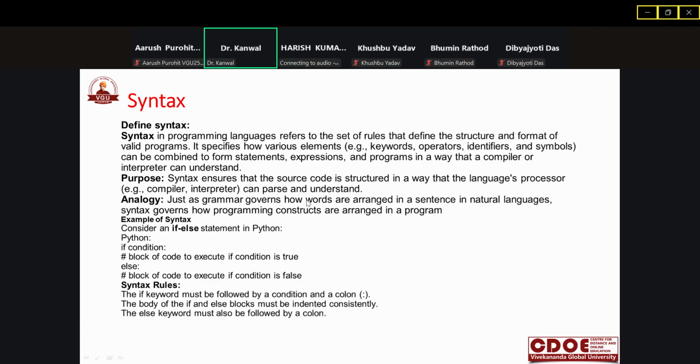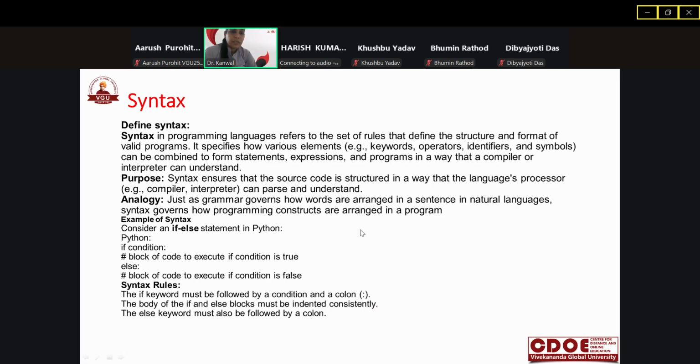We have to arrange the words so that they make a sentence. In the same way, in a programming language also, we have to arrange the syntax so that it will look like a program, or it is fully structured, we can say, arranged in a program. Is this clear? So that we call an analogy.